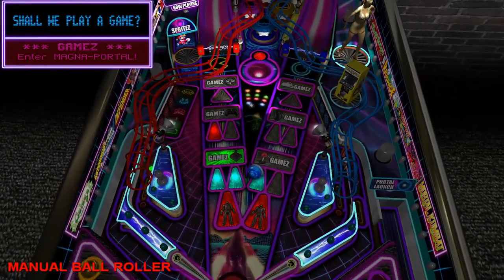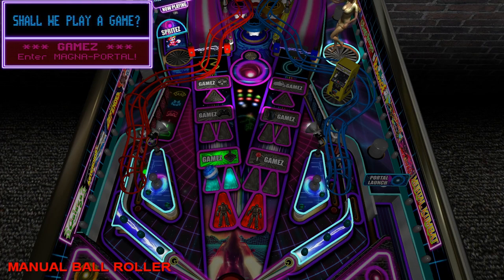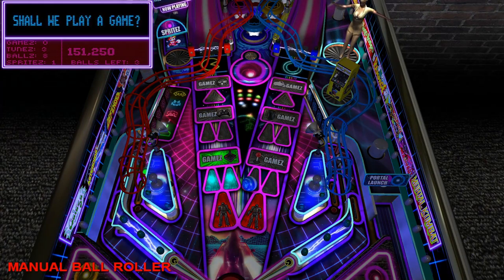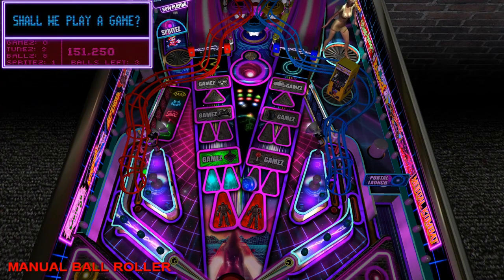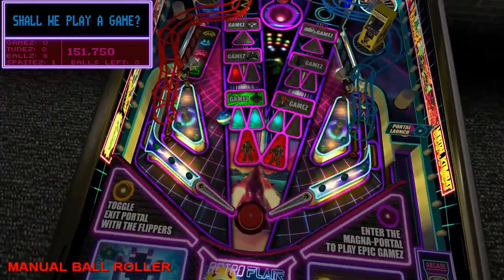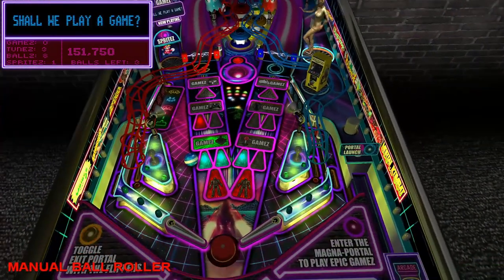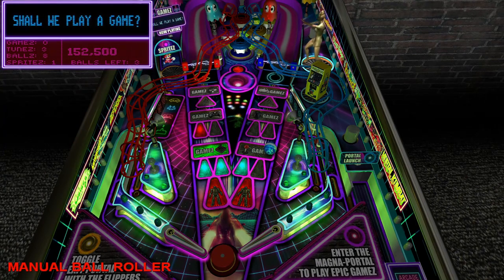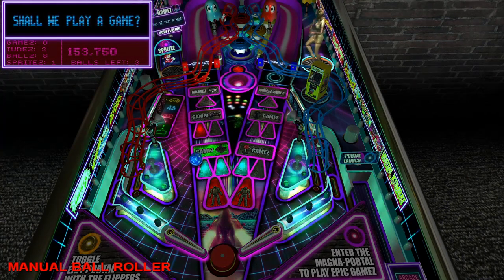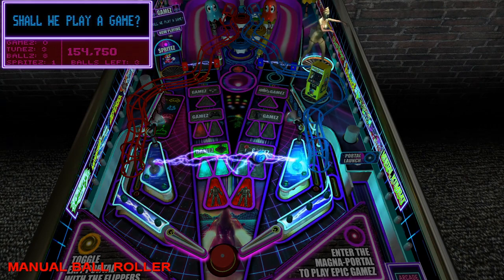Whereas with holograms — the slingshots here have holograms being used to give a cool electrical arcing effect. I just have a hologram between the two of them and it plays an animation sequence, which is a normal Future Pinball feature. Because it's a hologram, it will take anything that's black in the image and make that transparent automatically, then the arcing portion will be shown. But again, it renders over top of everything. So I couldn't have it in a position where things will pass over top of it. The dynamic lighting for the flasher works very, very cool. And you notice that I have the GI turn off for moments where the flashers come on like that — it just looks a lot cooler. I've seen Slam Tilt do that on his tables, and real pinball tables sometimes do that.